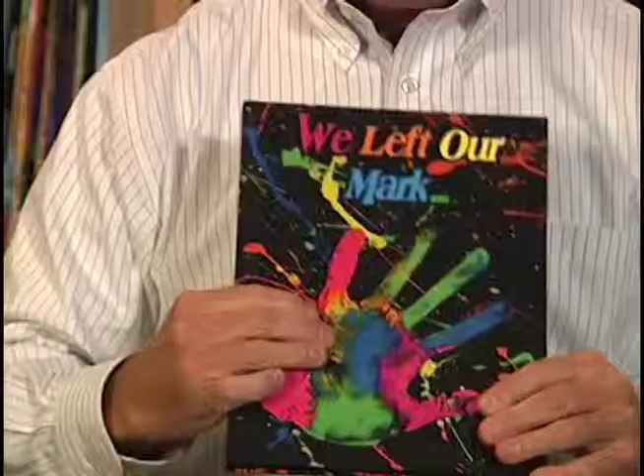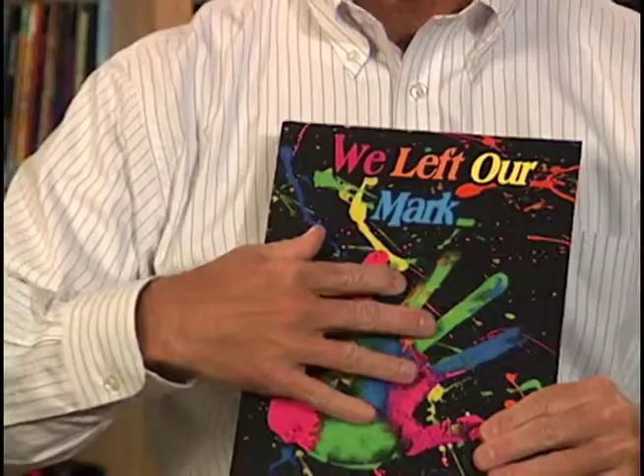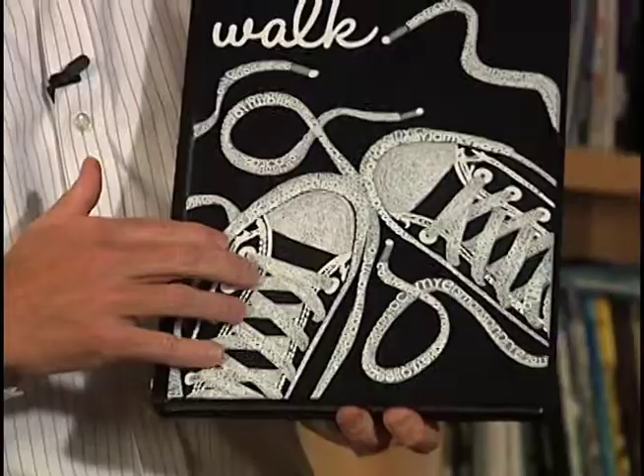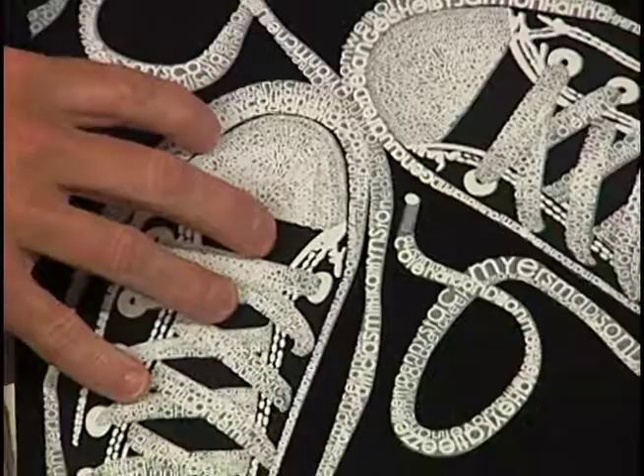First of all, I love it because of its bright, vibrant colors on this cover. But even more so, when you actually touch this cover, you feel the matte lamination as well as the debossing of the hand. I love the verbal versus the visual with the walk. But even more so, if you actually just rub your fingers over the cover, the shoe actually feels like a Converse tennis shoe.